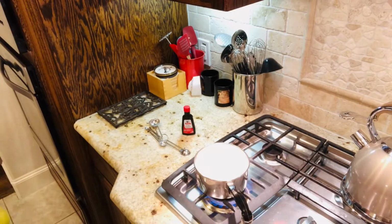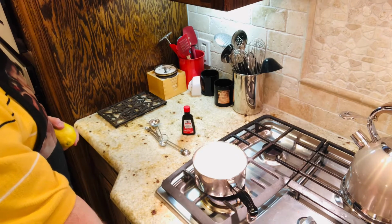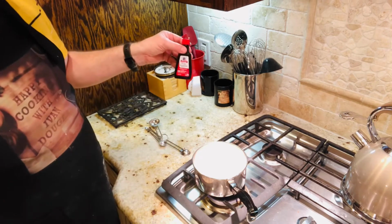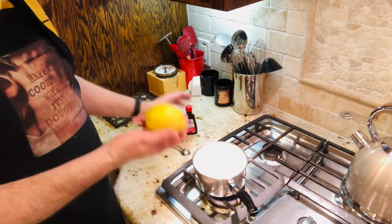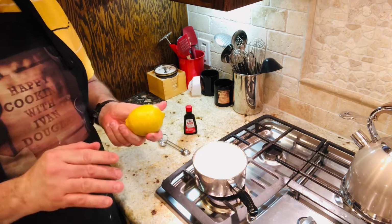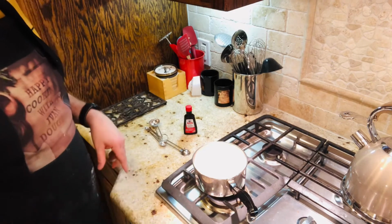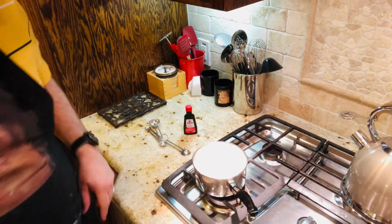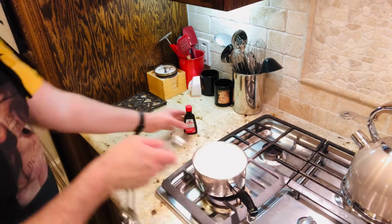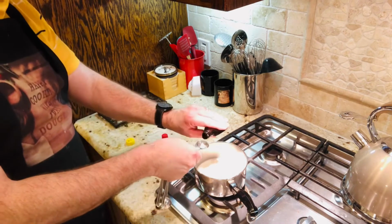Okay, so the next thing we want to do is we want to warm up milk. Now we just want to get it slightly warmed up. We don't want it hot. And we're going to add 1 teaspoon of vanilla to it and 1 teaspoon of lemon. I add just a little bit over a teaspoon of lemon juice, fresh lemon juice. All right, so let me warm up my milk, adding my lemon juice. And then I'm going to add my vanilla.